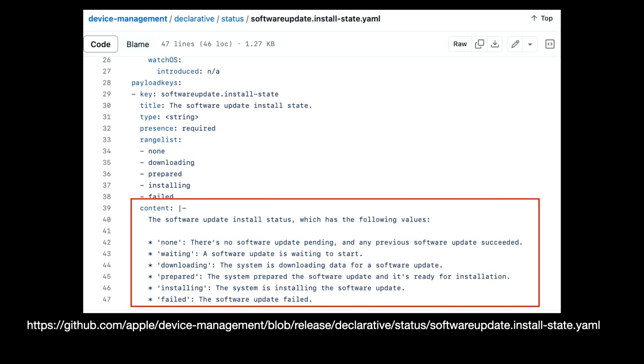And so you'll start to see each of those steps coming through the status channel as the machine is processing the update, all the way down to when it starts actively installing it. It'll send a status report on that, and also if it failed, it'll report that, and then you can start poking around and trying to figure out what went wrong. And we'll get into that a little bit more later.